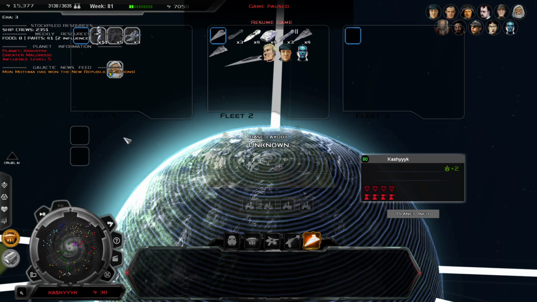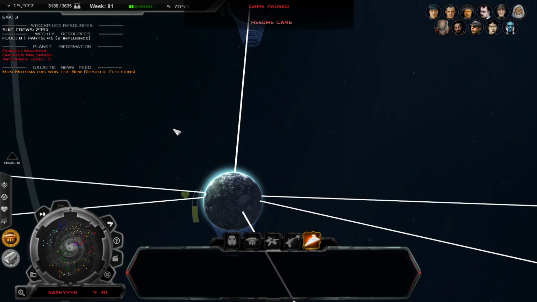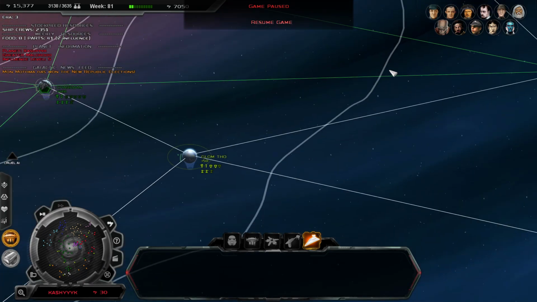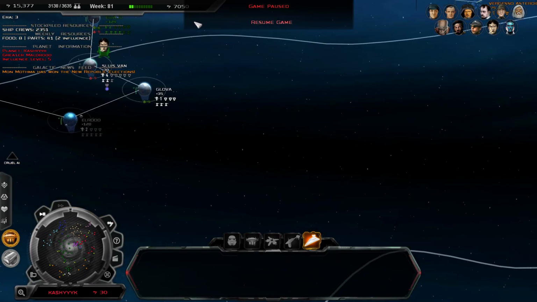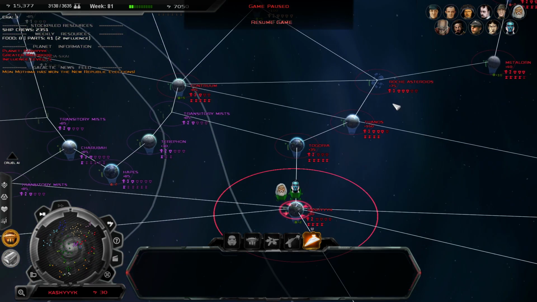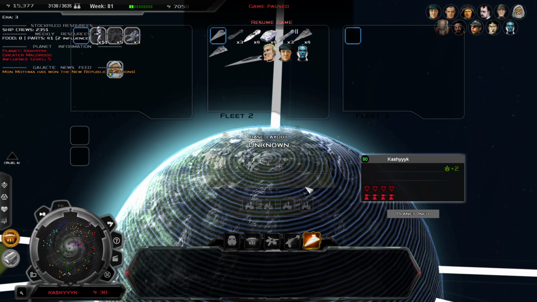I don't think Mon Mothma won the elections because I'm pretty sure we killed her. Like, I'm 95% sure we killed her. I'm just saying. Whoa, our income has dropped. Yeah, we need to start taking planets. But we probably ought to hold off on some shipbuilding for a little bit. And we need to start taking some planets. Okay, let's do this thing.